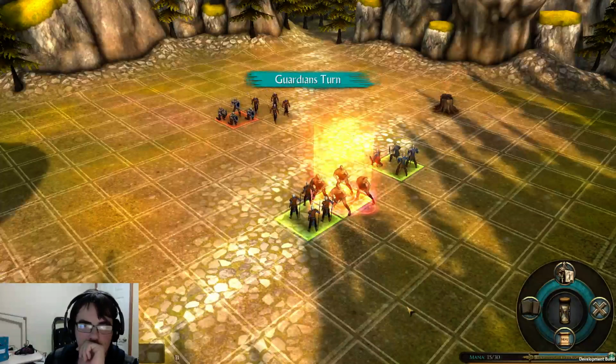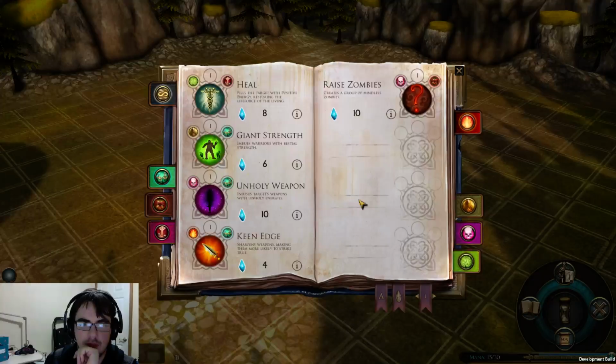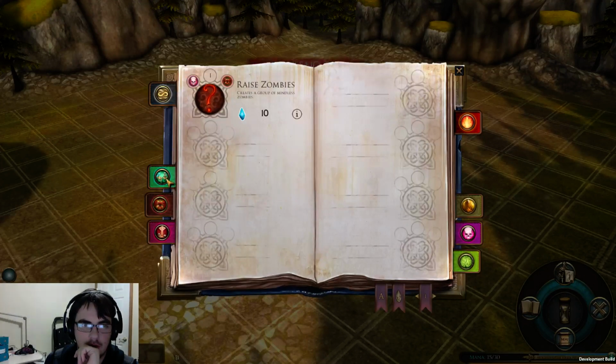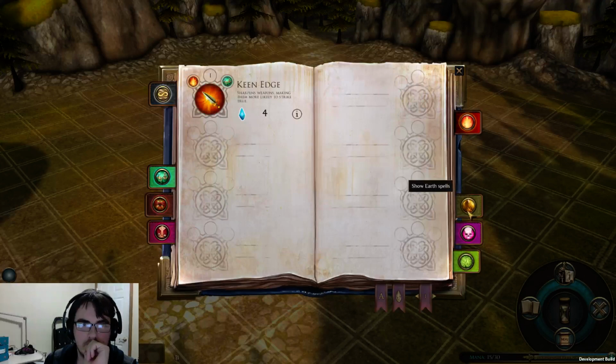And so my annoyance with not being able to build a summoner, I was like, okay, well, you should just be able to pick the summoning spells. And that led to the idea of the circles.